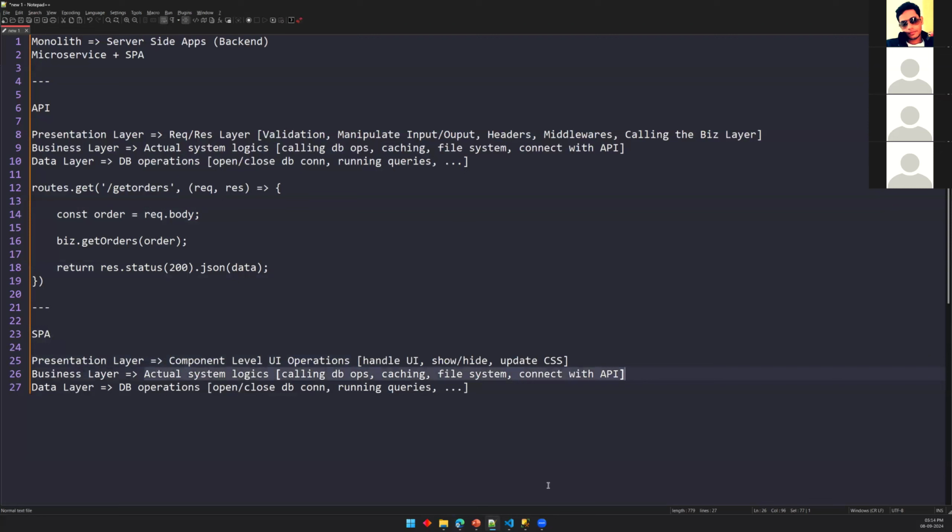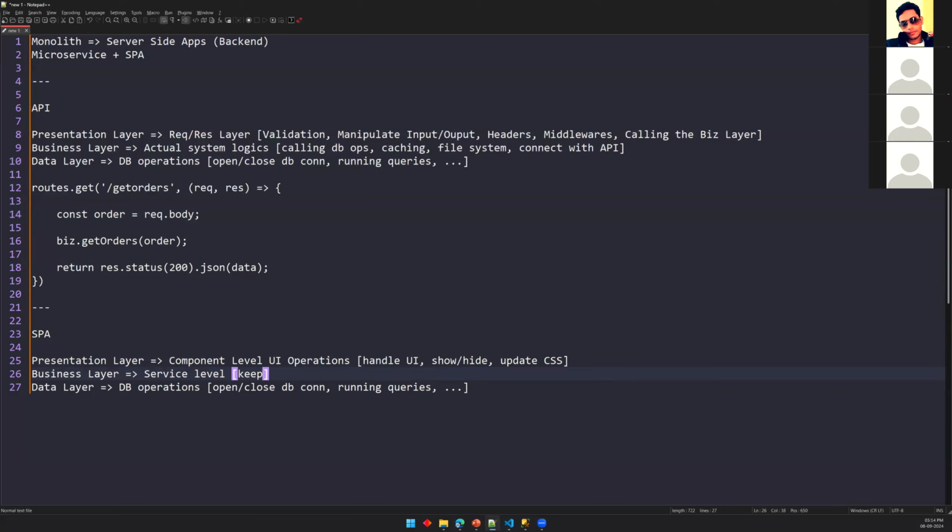Then the business layer, which you can call the service layer. When you receive the data, you want to further manipulate it or apply business logic, so your business layer will be at this level. Let's say you want to do some collective operation for your entire project; we'll do it at this service level.